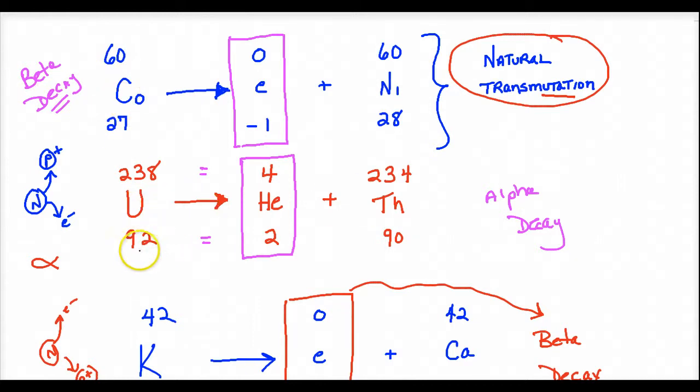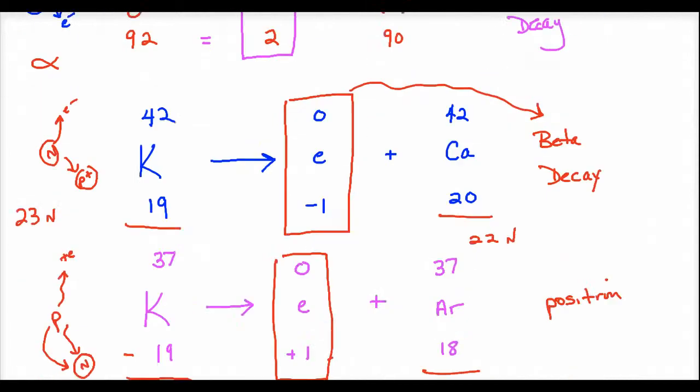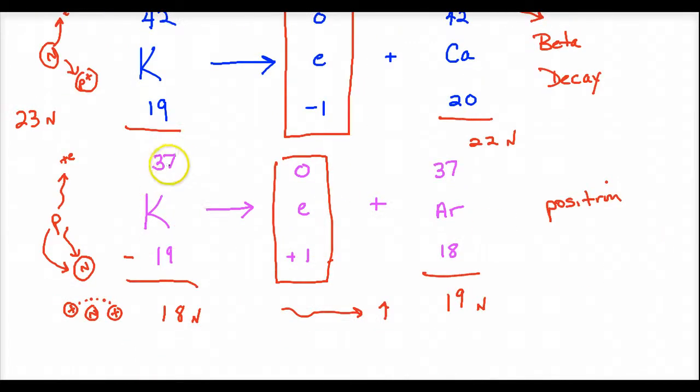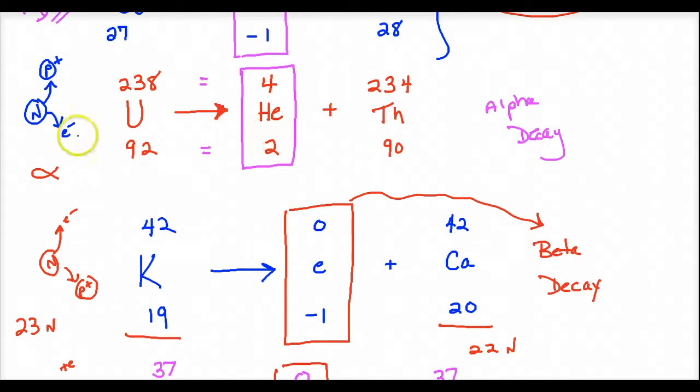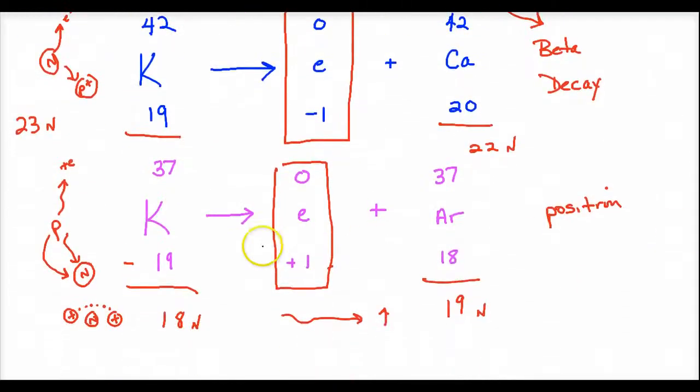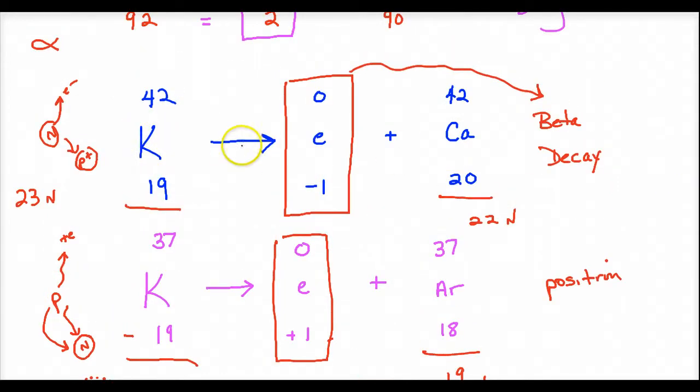But in this case, beyond atomic number 83, this is going to give alpha decay because they have too many protons. So you can actually make some guesses of what kind of emission it gives off, whether it's alpha, beta, or positron, based on the number of protons. If it's beyond atomic number 83, it's going to be an alpha to get rid of the extra protons that are making the nucleus unstable. Or if it's too low of a neutron number, you're going to give off positrons to make more neutrons. Or if it's too many, you're going to lose those neutrons by beta decay.